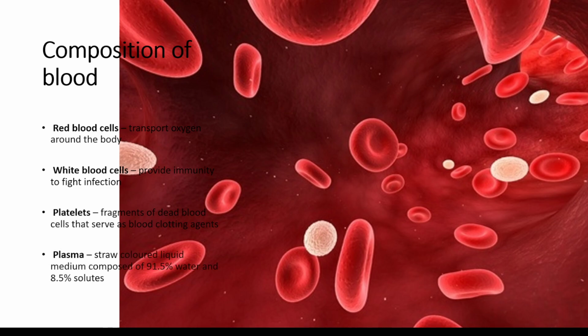And then the final thing that we find within our blood is plasma. Plasma is a straw-coloured liquid, and it's 91.5% water. The other 8.5% are other solutes like your platelets, your white blood cells, red blood cells, your salts, all your electrolytes. But the reason it's 91.5% water is because it's what makes blood fluid. Without plasma, it would be like trying to push Marmite or tar around the body. So the plasma gives it fluidity.